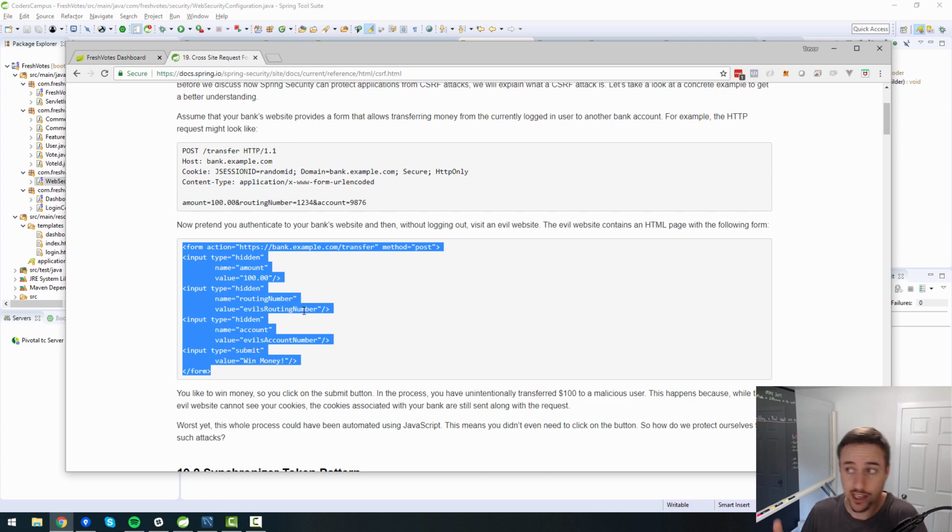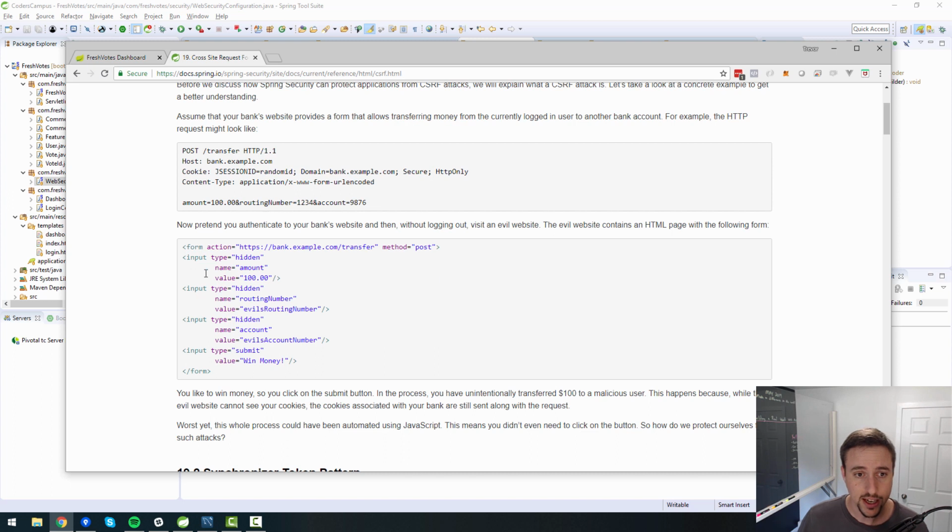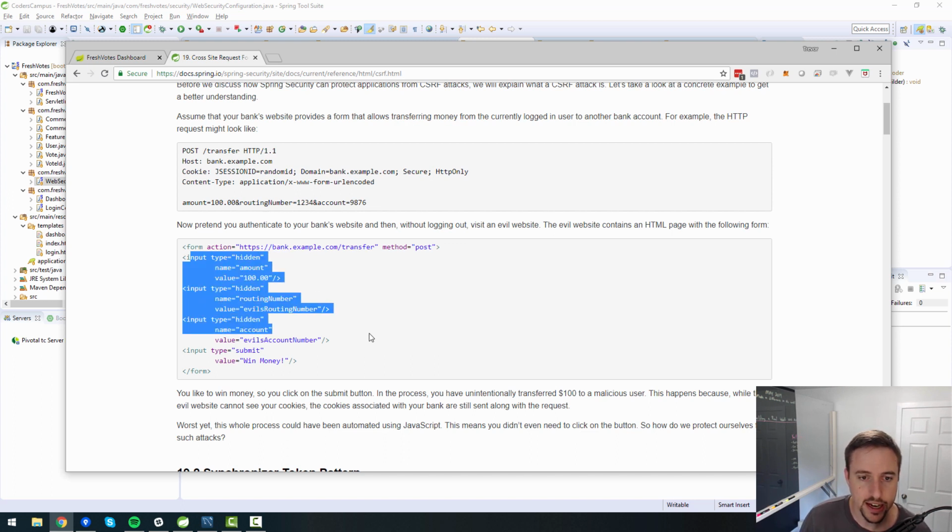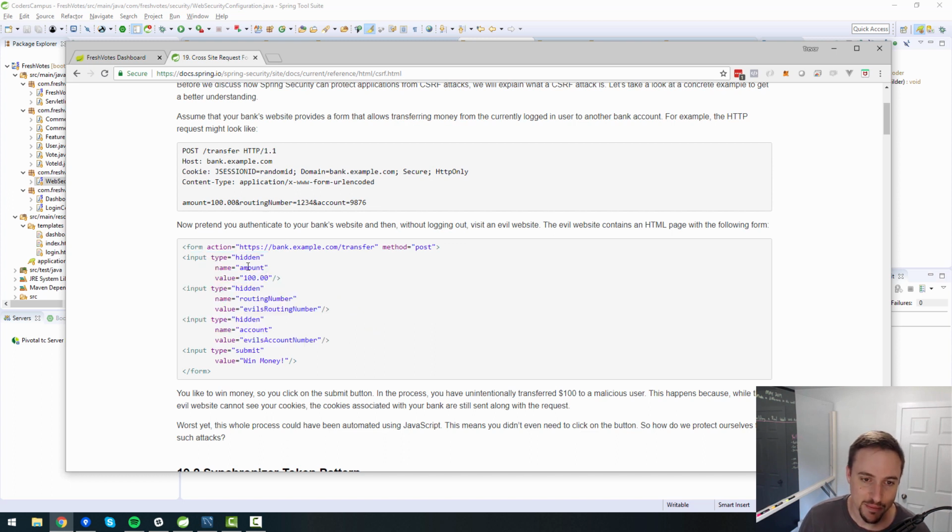They can just send you to a different URL and it'll execute this form. The form does a post action to whatever bank endpoint the hacker would know to post to, with the appropriate hidden amounts, routing numbers, and account numbers. So yeah, there's a way that they can do this.